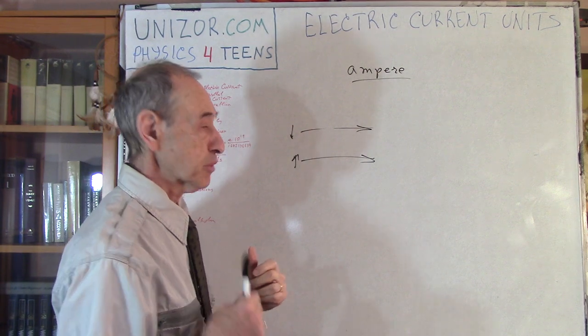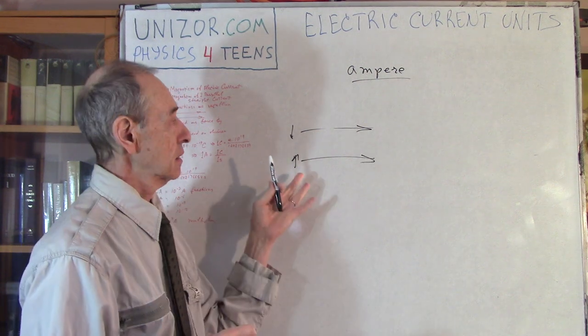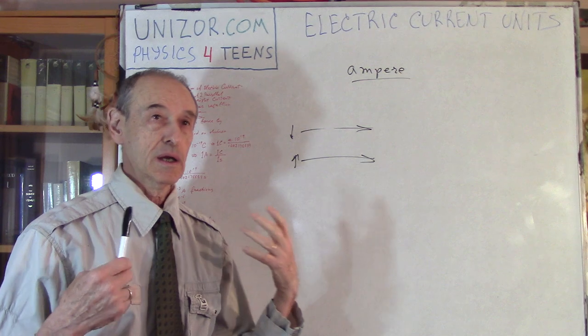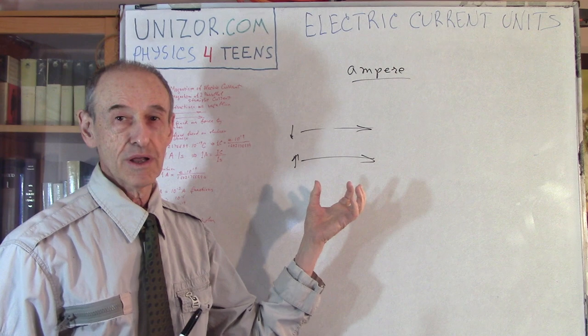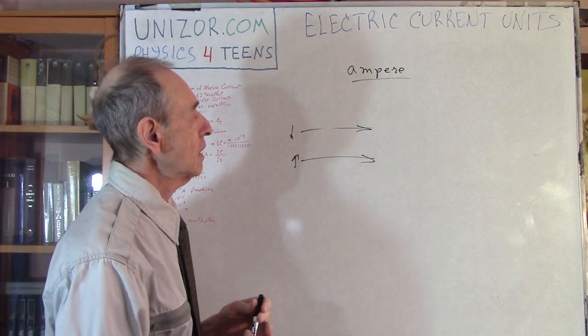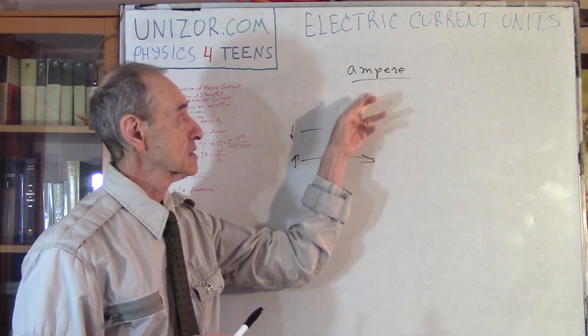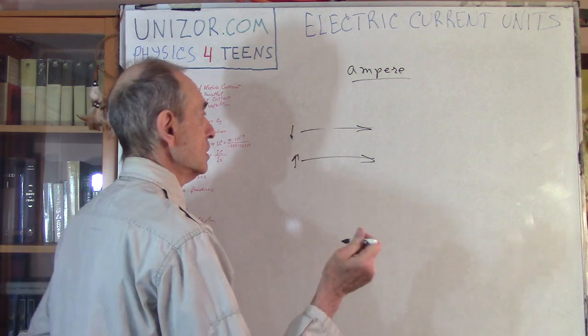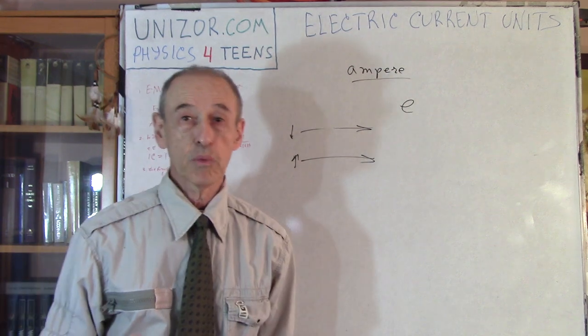It was probably, I don't know why, but it was kind of difficult probably to reproduce it, and it's not really based on some natural constant. It was based on certain machinery which we have built to measure the force. Instead, they have decided to make this kind of a unit of measurement based on some natural constant, which is electric charge of one electron.